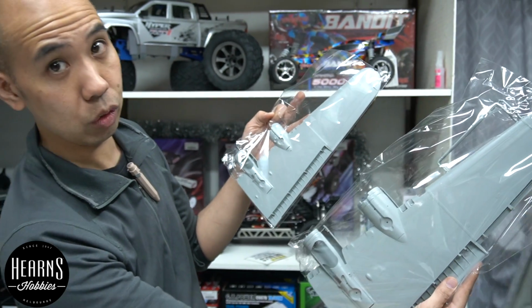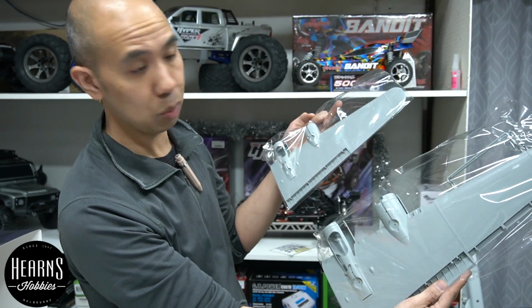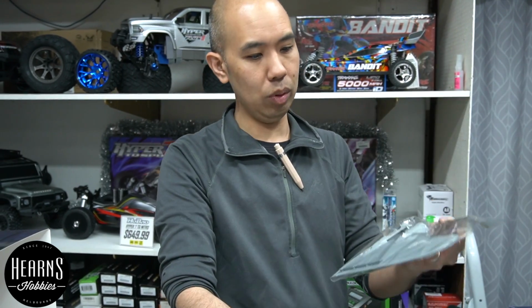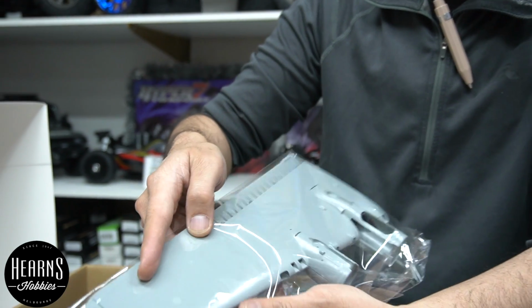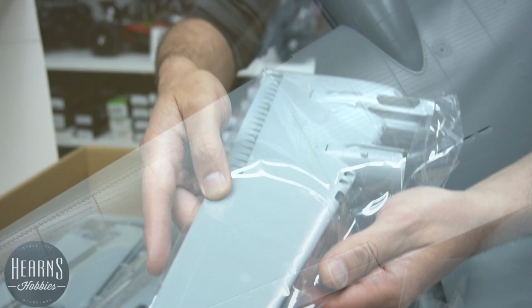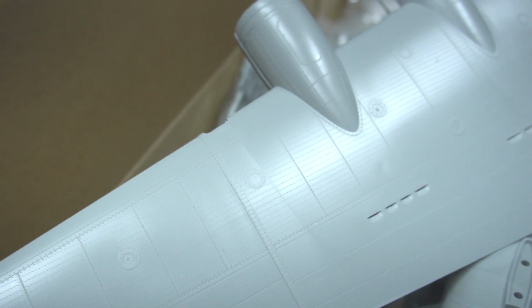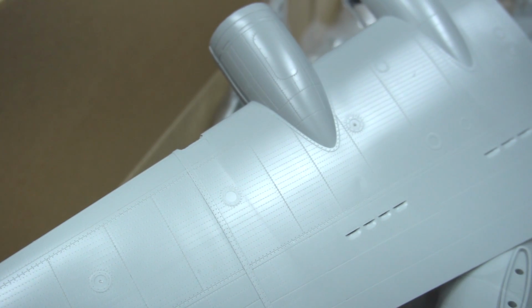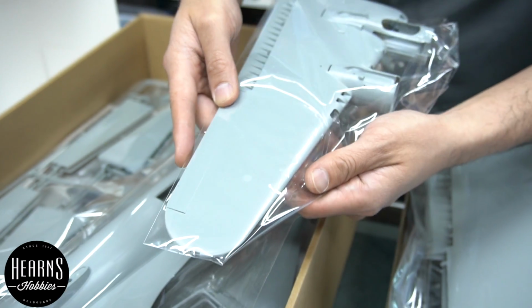Obviously, the detail is very similar to the 32nd scale one, but it does have fewer parts, obviously, because it's smaller. But one of the more impressive things, and we'll get into more detail later, is how nice the surface detail is. See all those really fine rivets? And they're quite deep, so once you put a wash over them, they'll pop out really well.